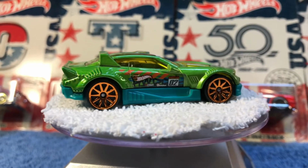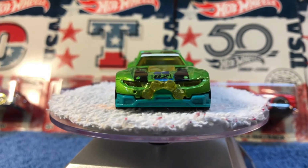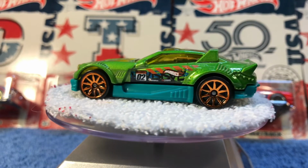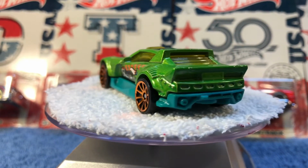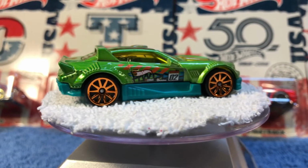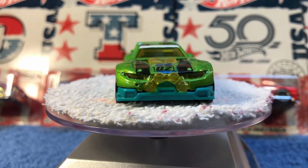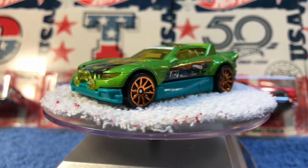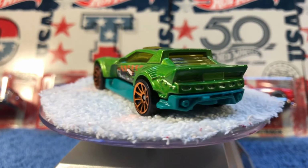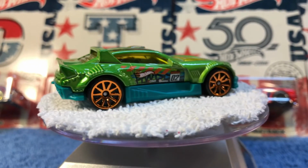The base code on it is DTX15 if anybody's interested. And up to now there are 6 different variations that are available. The designer was Dmitry Shakhmatov, I guess is how you say it. Sounds Russian to me. It doesn't really say much about where or why they designed it the way they did. In fact, it doesn't say anything on their Wikipedia, whatever.